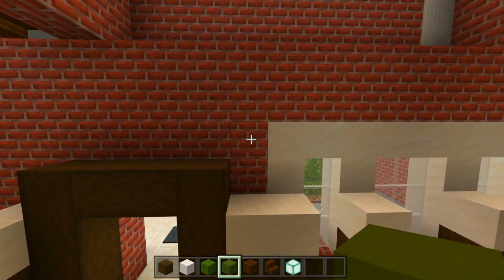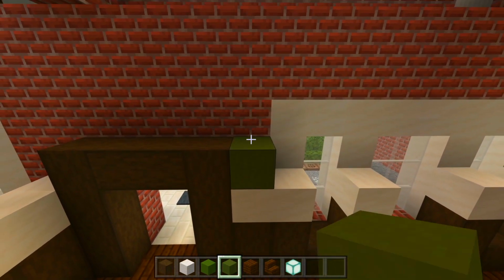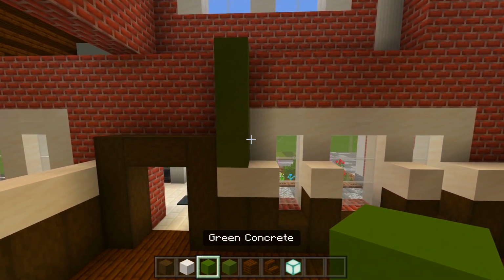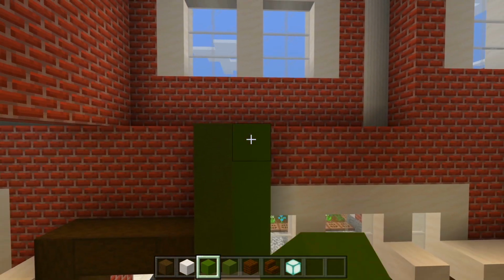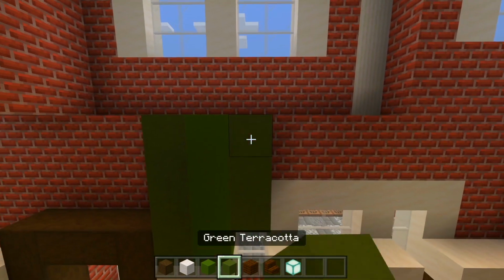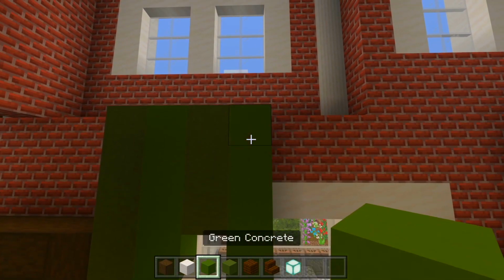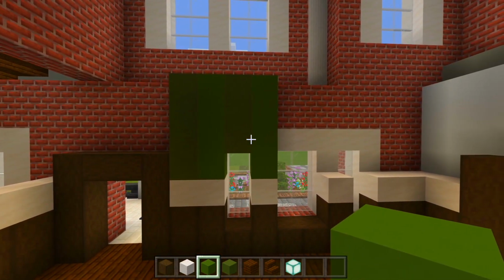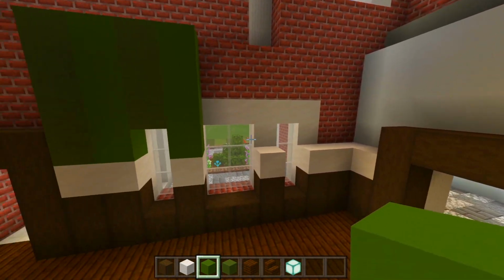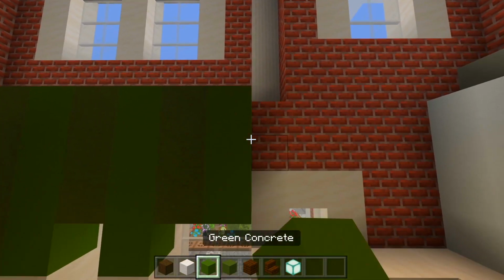And we want to make sure just to add an additional 4 layers. So I have the green terracotta first. So just 4 layers going up like that. Now, let's switch to the green concrete. We'll have another 4 right next to it. And then we want to make sure to go right above this window. So we'll switch back to the green terracotta. We just have 3. Back to the concrete. Have another 4. So you just want to keep doing this pattern back and forth. And just go all the way around. You just want to make sure to leave the corners empty. And I'll show you why once I get over there. So let me continue bringing this along.